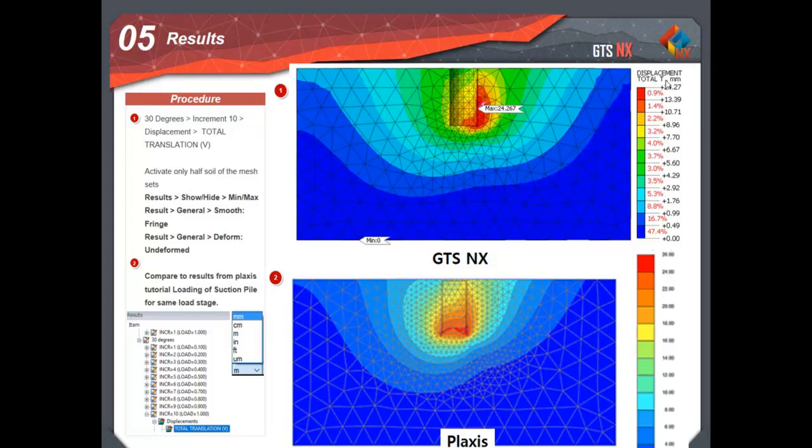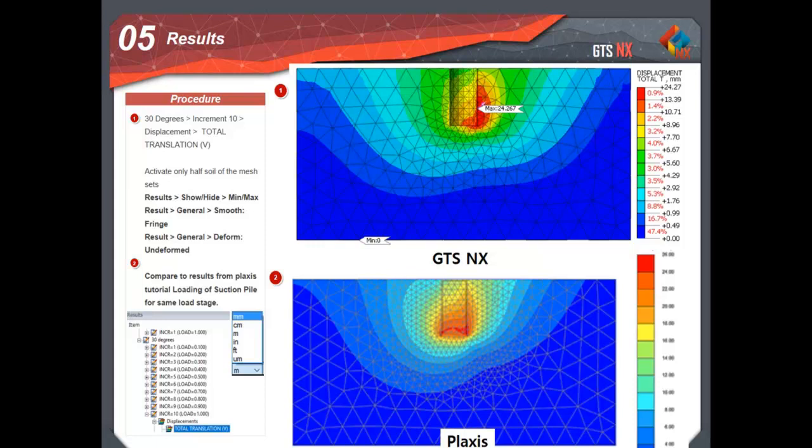So we're looking at a maximum of 24 millimeters displacement, and this is the distribution, a max at the point, of course, of load. Plaxis is showing between 24 to 26 millimeters. 26 is their upper bound, but they don't have a specific value. I think they just have ranges. So we see that we match pretty well for the tutorial's sake in this case.